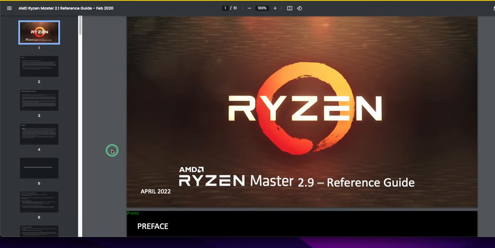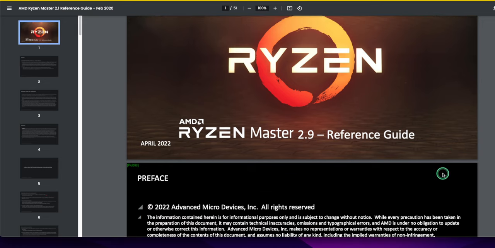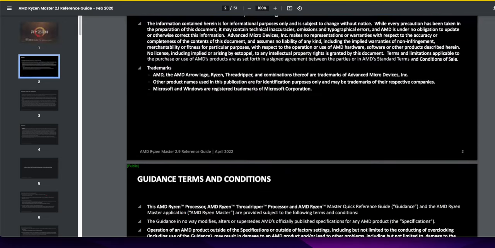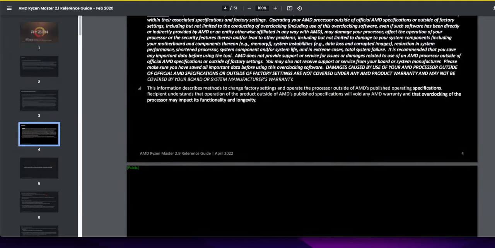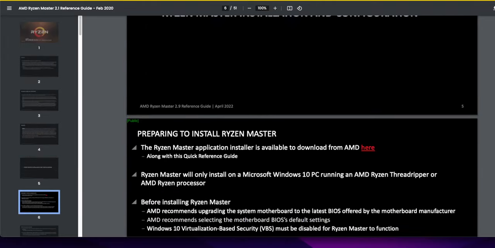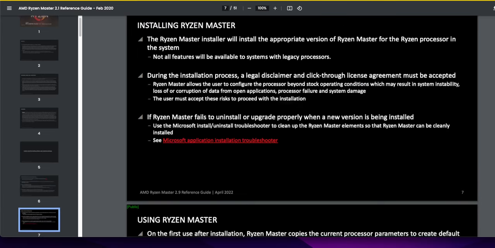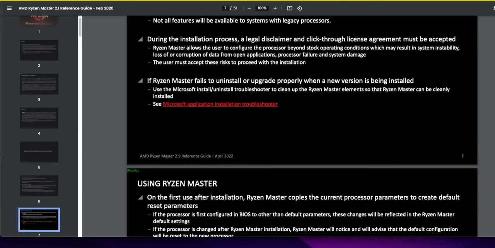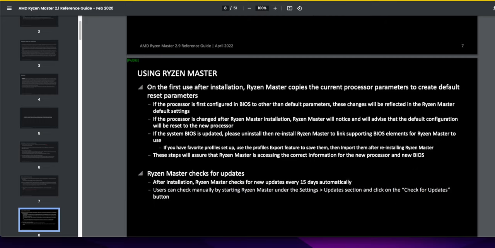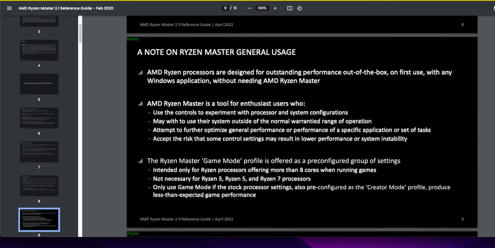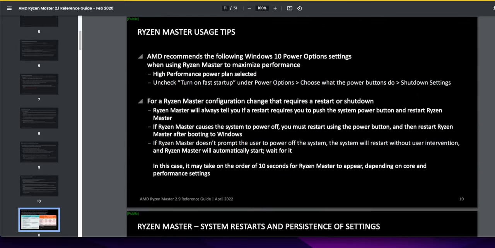Ooh, look at this. It is amazing. See how many pages this is. 51 pages. There might be some beef to this, guys. Look at this, Master. Holy crap. I'll be honest, I never looked at this. Trying to see if there's... All right. Wow, this is actually very good.